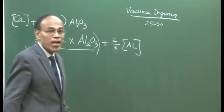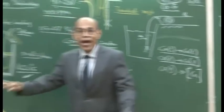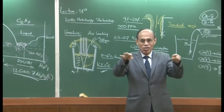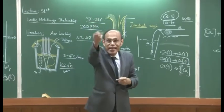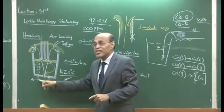processing time. And after vacuum degassing, we will disconnect this plug and let the material stand still in the ladle itself. This is called the holding period. The ladle will wait for about 10 minutes, okay, and after that it is going to be lifted and taken to the casting bay itself. But as of now, we will not disconnect the plug.